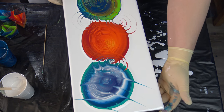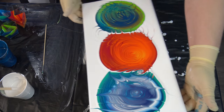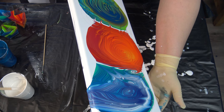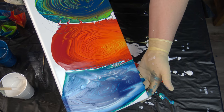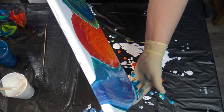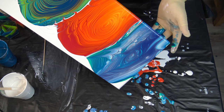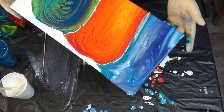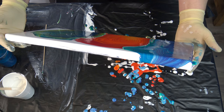Let's stir this and see what will happen. I have to gather it a little bit. I will go a little to this side and to this side first. I can't fix that one. Back to the middle.